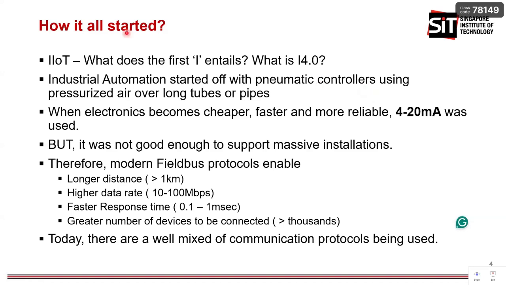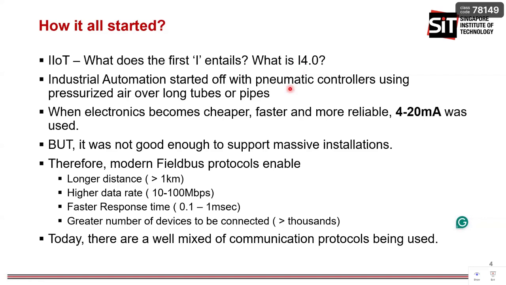So back to the IIoT, this is where we first learn about the definition. What does the I refer to when we talk about IIoT? In this case, the I in fact refers to industrial, and the remaining IoT refers to Internet of Things. So this is an extension of smart home usage applications, pushing it into the context of the factory. And if you would like to find out more, you can read up on the definition of Industry 4.0, which refers to the Industrial Revolution 4.0.